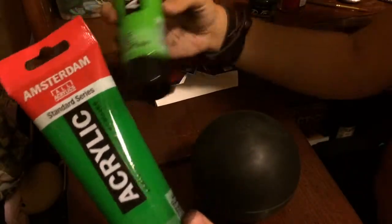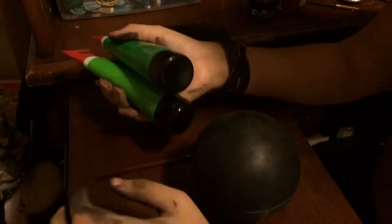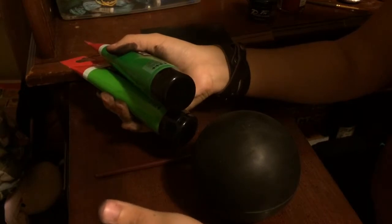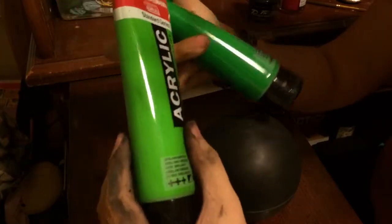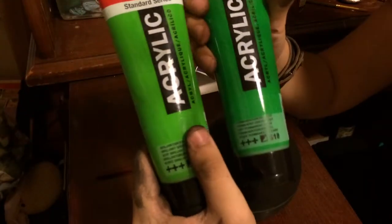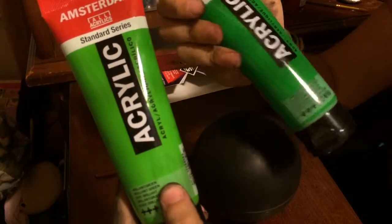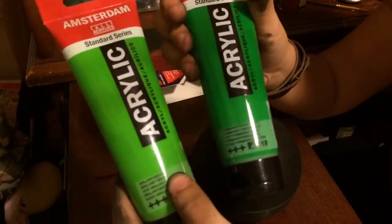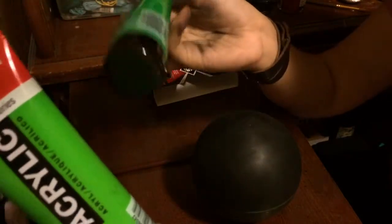So one thing I did is I went to my local craft store and bought some acrylic paint. Why acrylic? Well, oil paints take so long to dry — it's unrealistic. Acrylic paints are a pretty good go-to paint; they're pretty cheap compared to other paints. You could use auto body spray paints and stuff, but I want to use acrylic because I'm going to do something called blending, and it's harder to blend with spray paint. Acrylic paints are easy to work with.